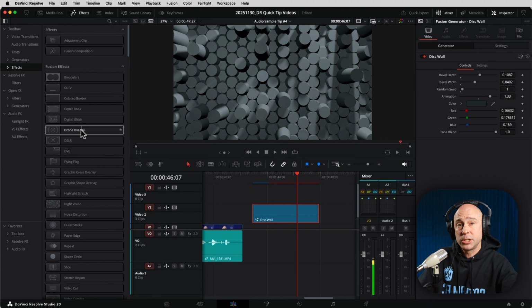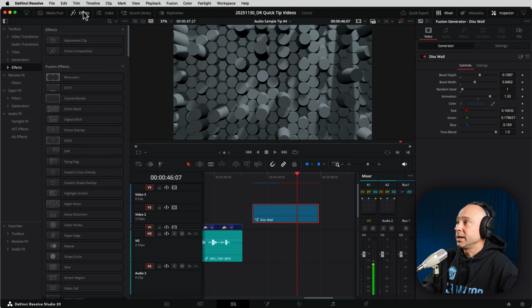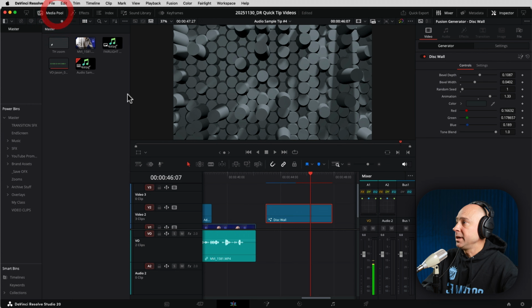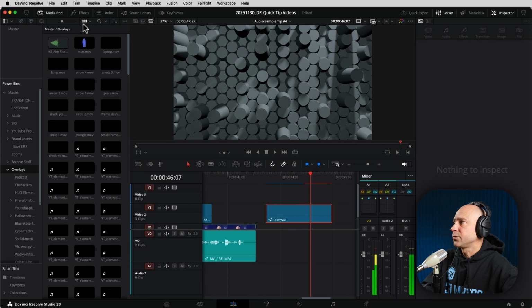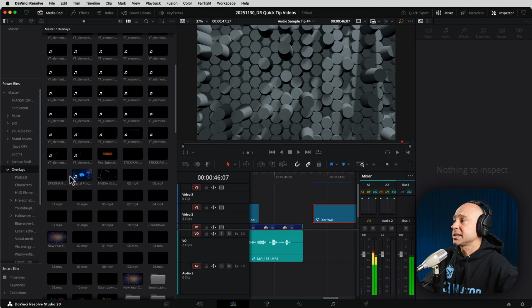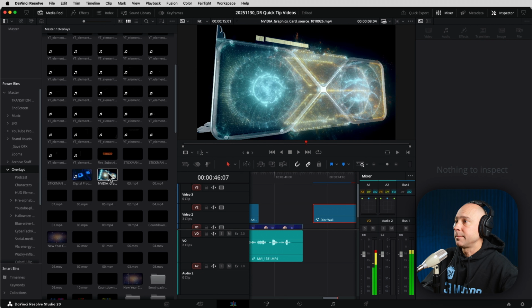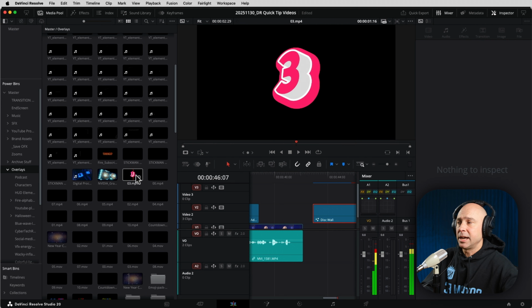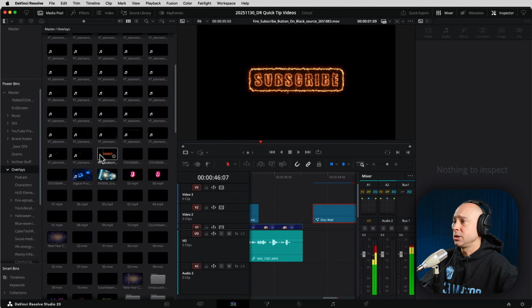Now, the other thing that I do is I create a Power Bin to put all of my motion graphic assets into. So if I go ahead and close my effects library, open my media pool, I have a folder called Overlays. And inside this Overlays folder, I've got a ton of overlay type things in there, graphics and different things that I can just drag and drop and use on any project that I might want. And all these look really cool. I got them from a third-party website. I use Artlist. You guys can use whoever you want.